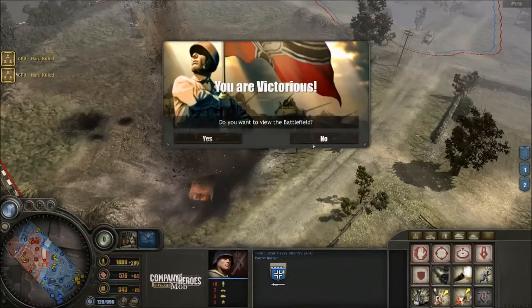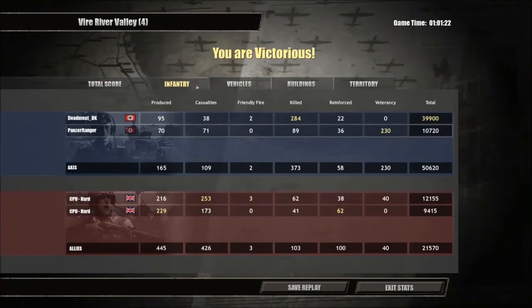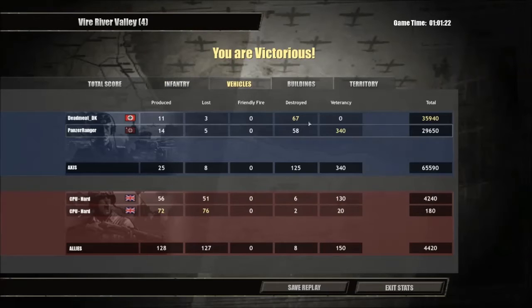Let's see. Do you want to see the battlefield? No. Well, I got some kills apparently. Oh, you topped the rank again. That's a lot of kills. That's defensive for you. But you didn't have as many anti-tank positions as you used to have, in terms of the major ones. No, I think most of the kills were actually the mortar boys. That's total score. I think 284 infantry. We were way closer in terms of vehicles.